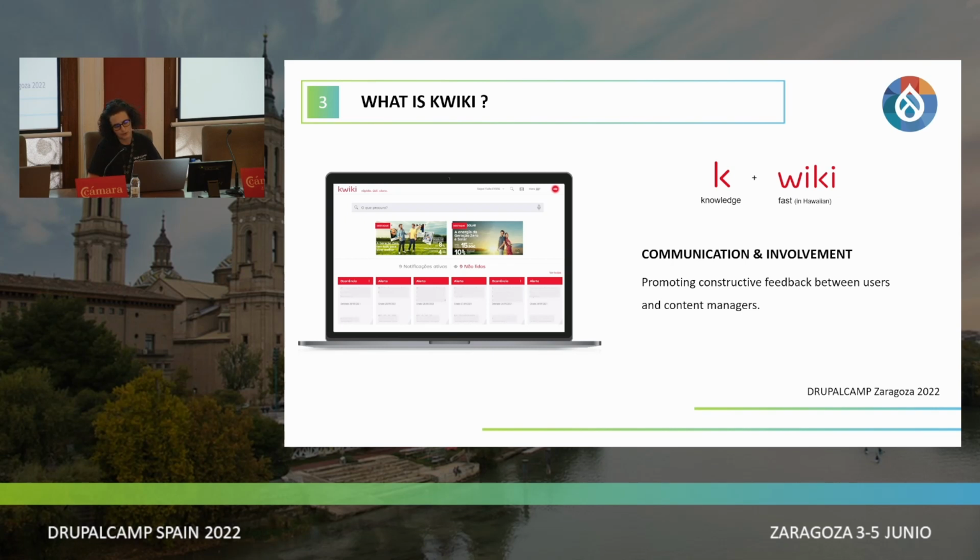Another important point about Qwiki is the engagement with its end users. And here again, end users are front office users, let's call it that, and then the content managers. And so there's really been an effort to have feedback loops, not only inside the platform itself, and I will show you a little bit about that, in terms of having communication channels within the platform, but also outside the platform, having, and the client promotes this internally, regular meetings with key users of the platform.